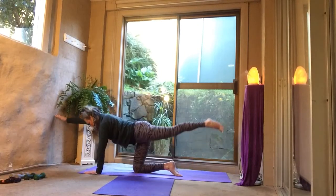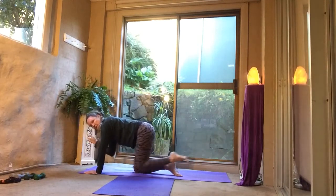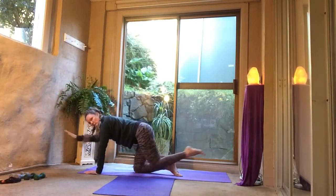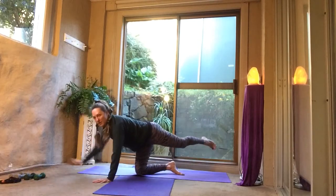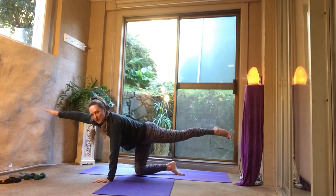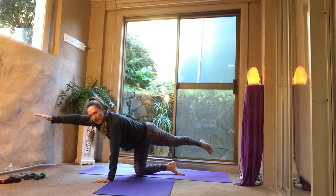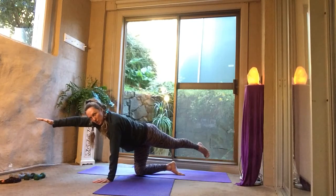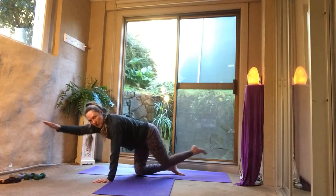Squeeze and reach. Squeeze. Three more. Two. One. Now hold it out. Now you're taking slightly to the side and back. Slightly side and back. Four, three, two, one. Elbow to knee. Five.